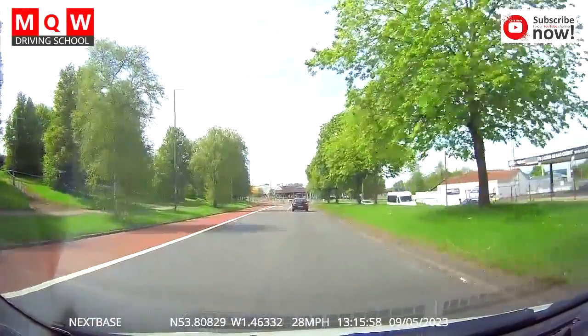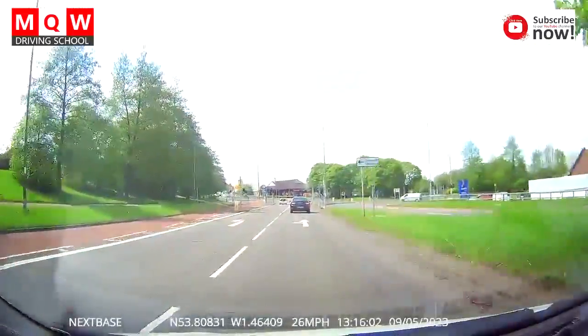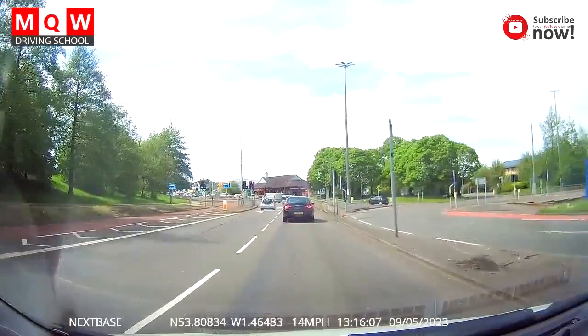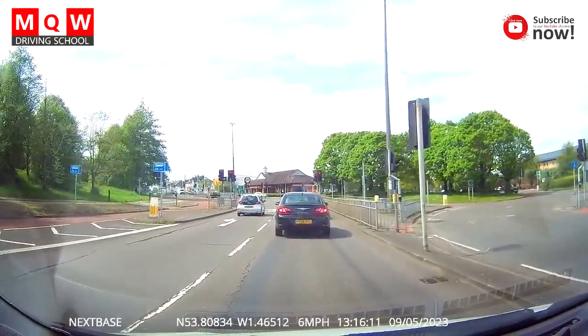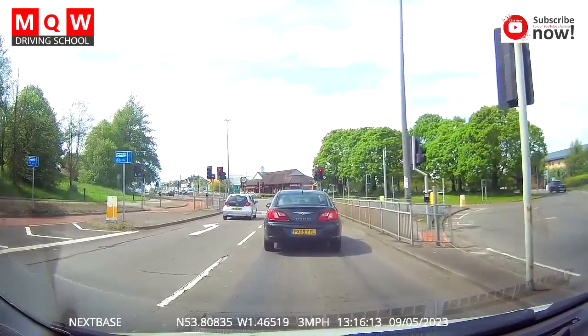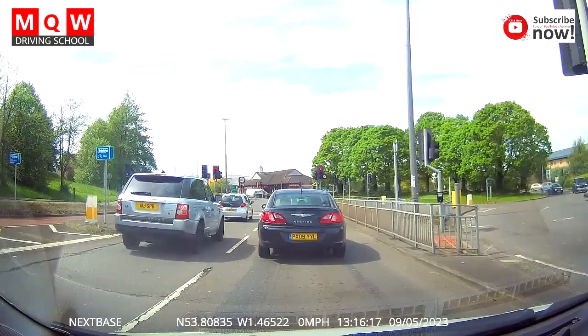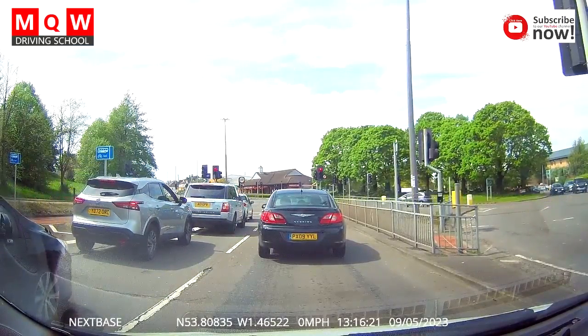Somebody already asked me about this junction. This junction is like a traffic light junction, or you can say it's a roundabout. If you have to go straight, which is Street, you stay in the right lane. If you see the arrow tell you that the left lane is go left only, which is city center, and you keep in the right lane from the start, and you have to go straight into the street. Left side is a dual carriageway, right side is a dual carriageway, and there's no name of that street. So when you see the board doesn't say anything about the name of the street.